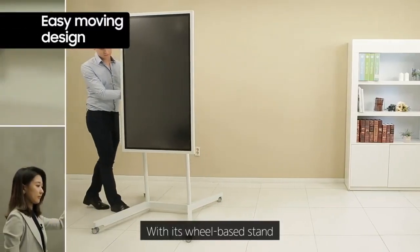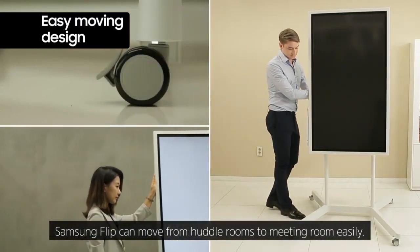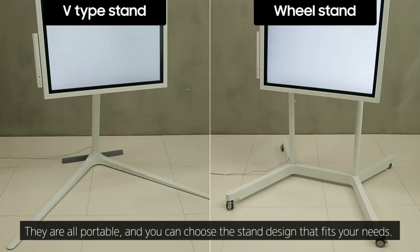With its wheel-based stand, Samsung Flip can move from huddle rooms to meeting rooms easily. Samsung provides two flip stands with different designs. They're all portable and you can choose the stand design that fits your needs.